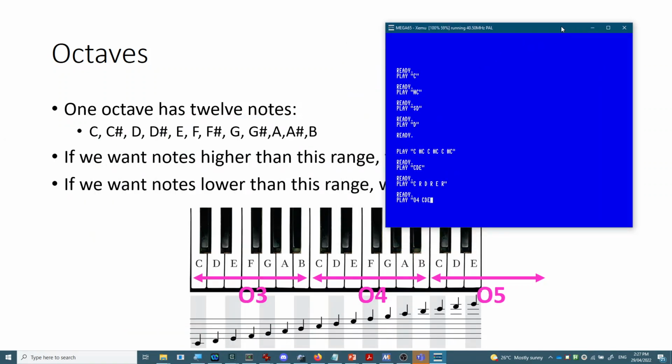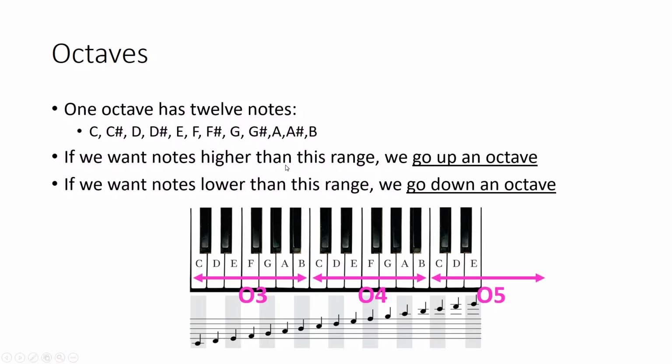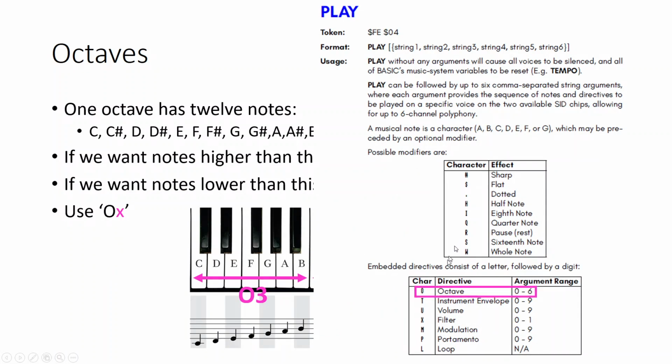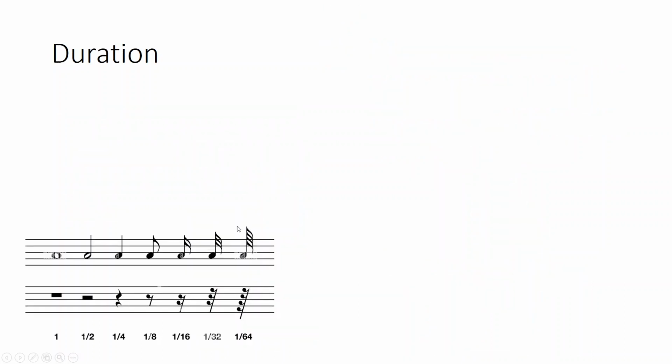So if we wanted to try out concepts like this, we could, let's say, play on octave 4, C, D, E, maybe go up to octave 5, go down to octave 3, maybe just for fun, let's go down to octave 2 too. And so if we look at the manual again, that's just saying use an octave and a number. And in the manual, octave can be from 0 to 6. Any of those numbers are fine.